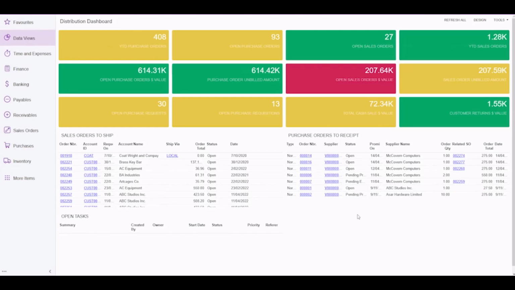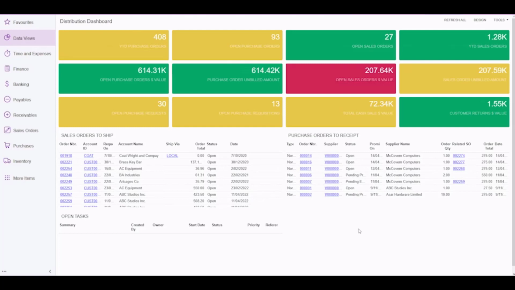So, hi, everyone. I'm here as the distribution manager. So my job is to bring in inventory to supply the sales orders and make sure we get them out to our customers on time. So you'll see my dashboard is slightly different to Jean's, because I'm looking at information that is specifically relevant to what I need to be able to see, to be able to control the incoming and the outgoing orders at any stage.